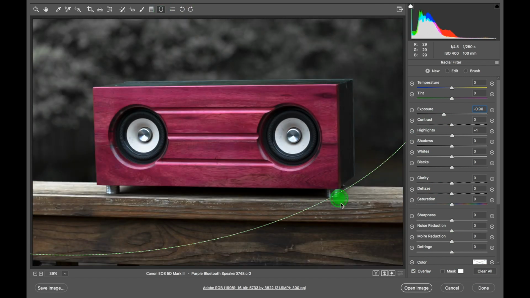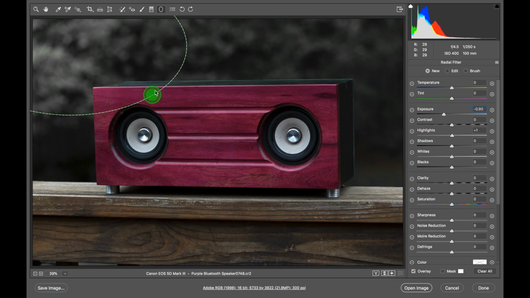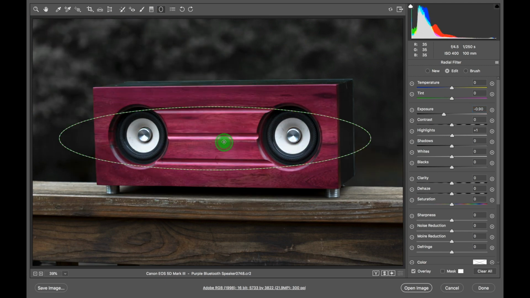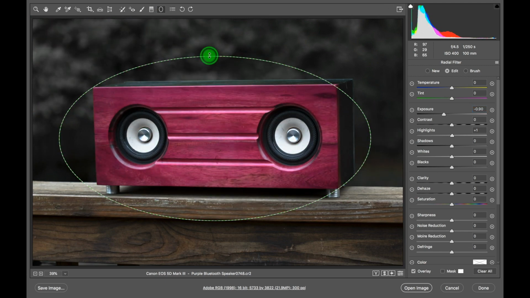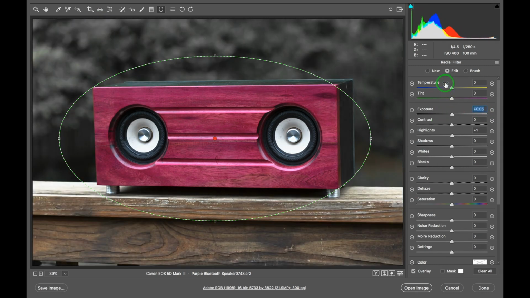The next one is the radial filter. Same thing as the graduated, except it is radial. We'll adjust these points here. So I want to get sort of a vignette looking effect on this image. So we're using the same exposure here. You don't have to use exposure; if you want to use color or whatever you'd want to use to make any sort of adjustment. It's not affecting it here, but it's radiating out from like 0, sort of like a feather from here to 100%.